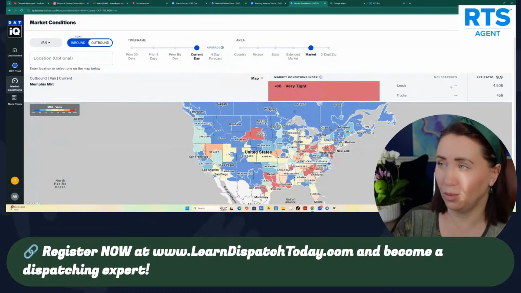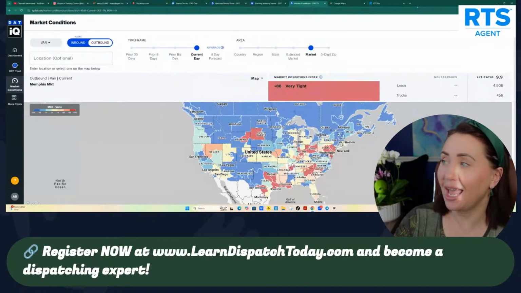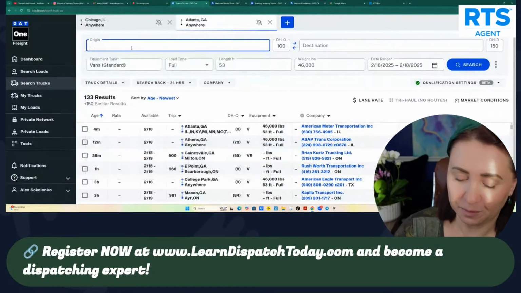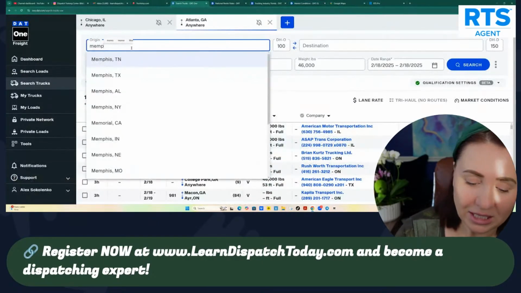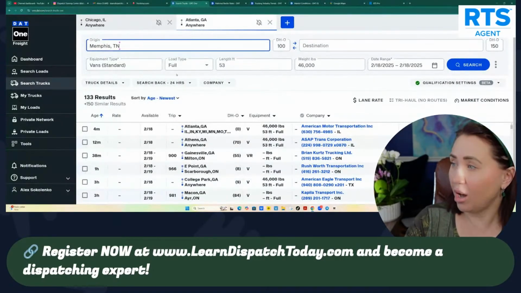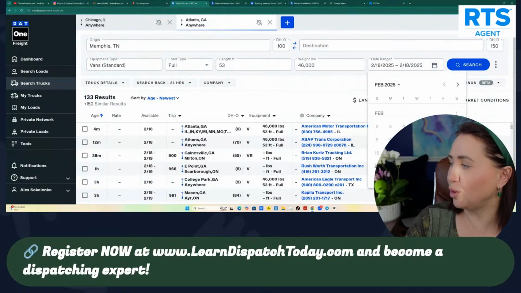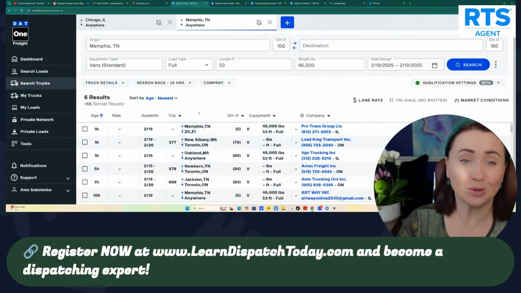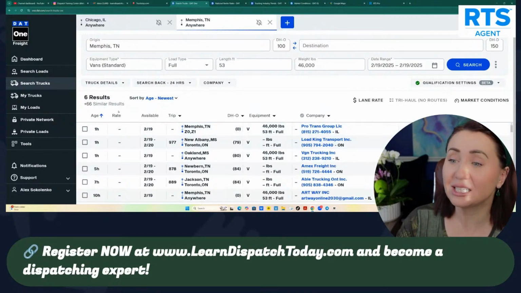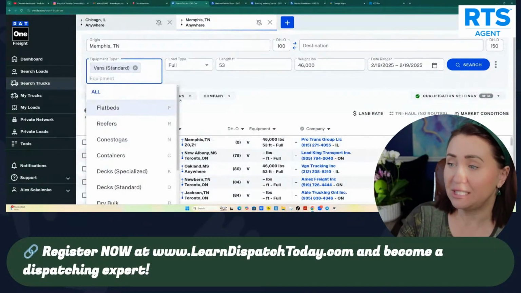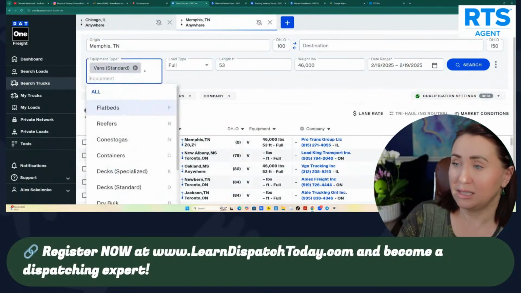Well, if I don't go and search and post my truck right here, let's say in Memphis, I'm going to make the biggest mistake. I am going to think that I am taking my truck to a busy area. So let's change it for tomorrow, because we were seeing that there are lots and lots of loads there. And look at this. There are only 6 results in this area for van, right? For standard van.